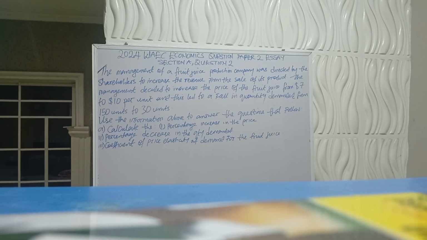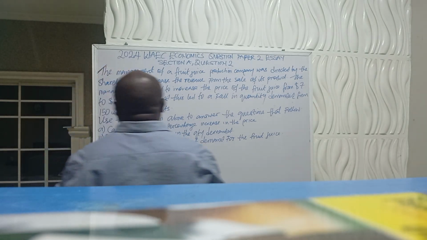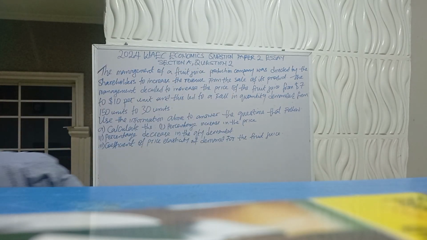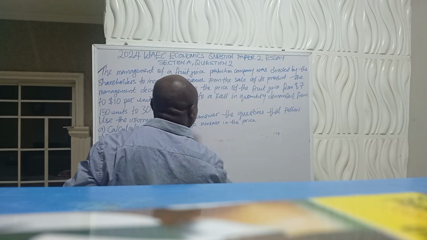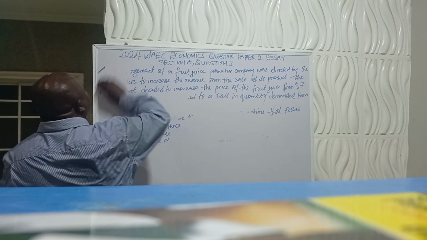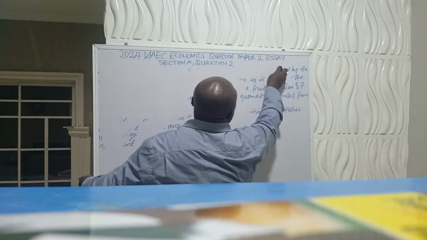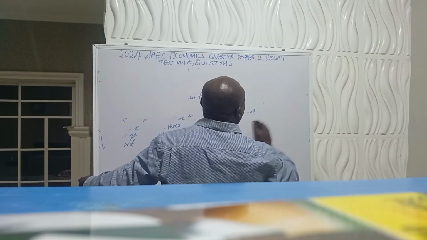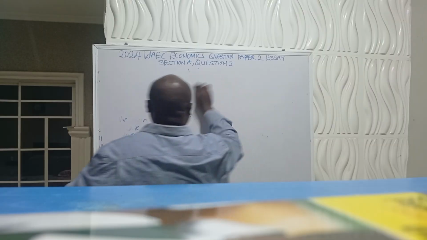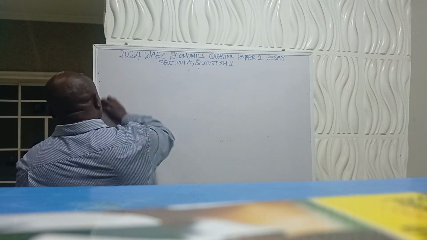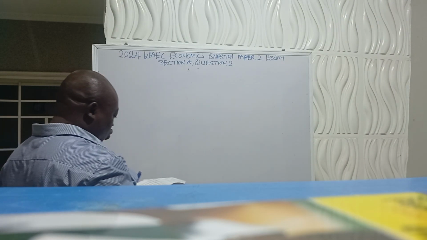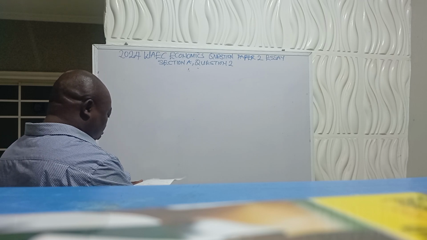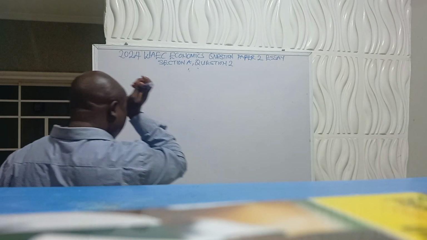What can you say? What is the first thing saying we should do? So the first question says we should calculate what? Percentage increase in the price. But I have to clean this first because of space. So I hope you have copied down the question. So now, the first question says we should calculate percentage increase in the price.